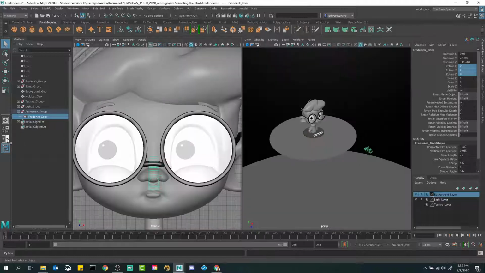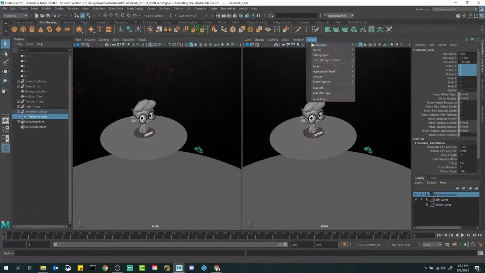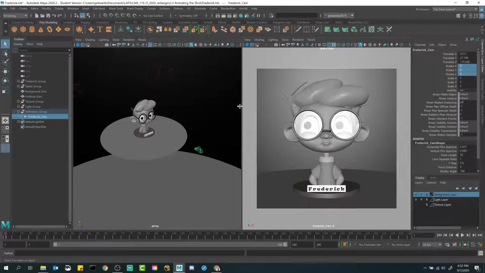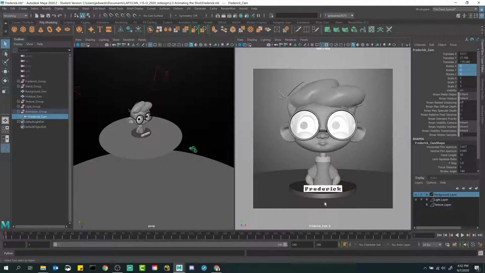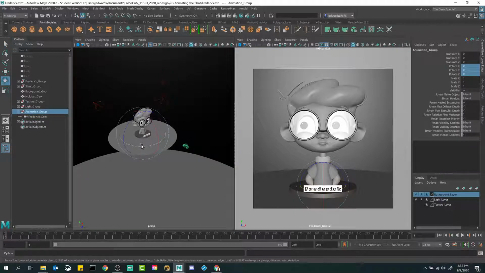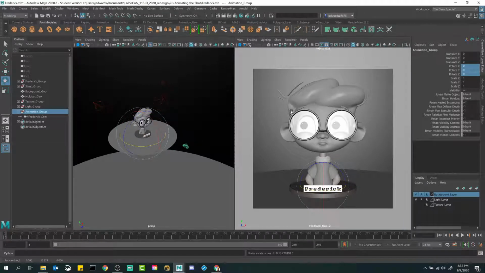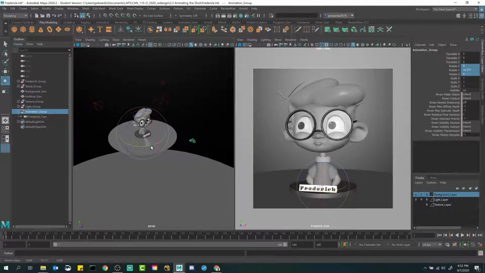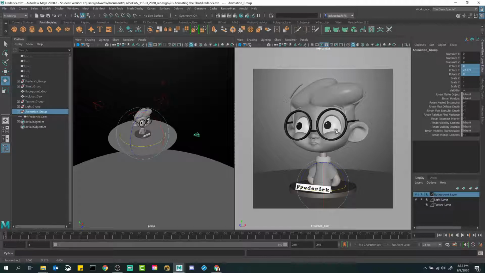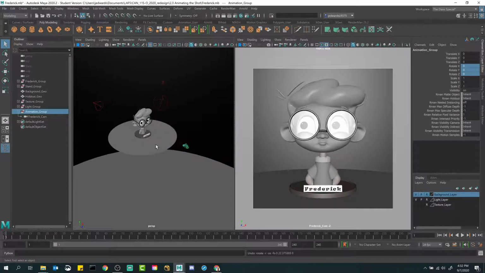We're going to go back to split, and let's just set this up again, maybe we want perspective here, Frederick on that side. So just take a moment to get those set up again so you have perspective and your Frederick cam. And if you click on the group, just make a note that if we do rotate Y, you should see that this updates over here on this side. And I do want to show you one other thing here, just in case you're noticing that this is not updating. Sometimes when you're doing rotation, when you click, it doesn't actually pop until you release your mouse button. So there is one more thing I do want to show you guys.